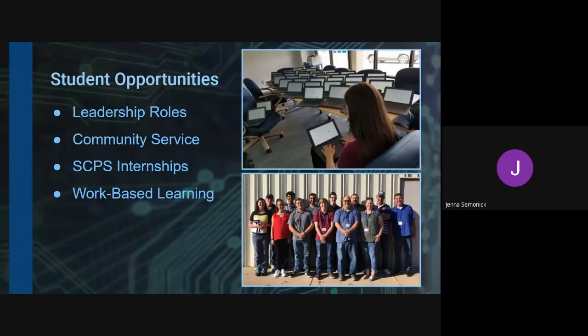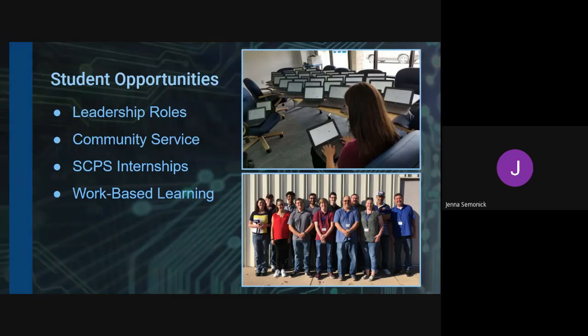Our program also offers a lot of student opportunities. Leadership roles, like the ones that me, Sean, Danny, and Kayla have. We work to help better our program altogether, and it really helps for later experience as well. Community service: we work as much as we can with our community, and that's one of our very strong relationships that we have with the county. It really offers a lot of work that you could use later on for experience as well.